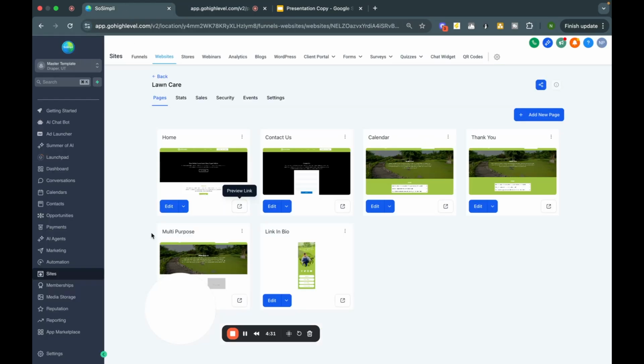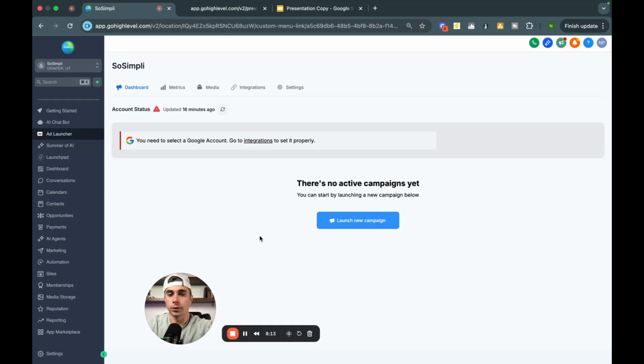All right, let's jump back into the GoHighLevel platform. I'm going to show you one more example here, and we're going to jump into the ad launcher for this next example. If you don't remember or know what the ad launcher is, again, go back to episode 2. That's where we build out all of our services. But essentially, the ad launcher is a way for business owners to launch Facebook, Instagram, and Google ads in a few clicks. So here's your value prop.